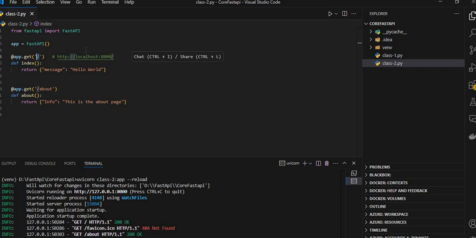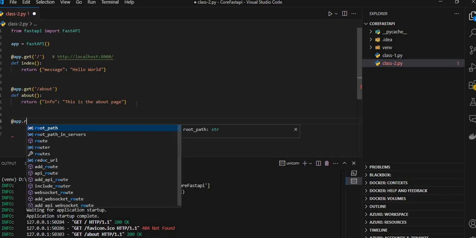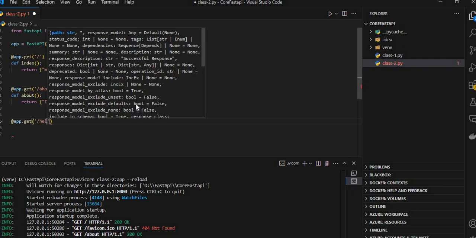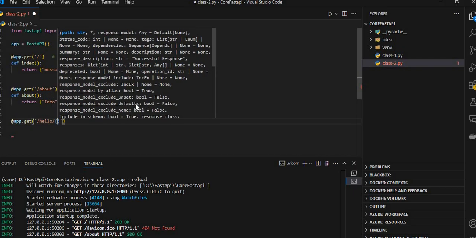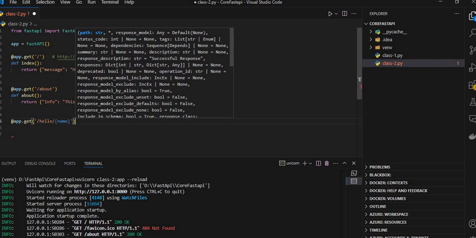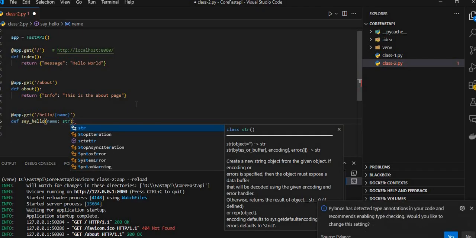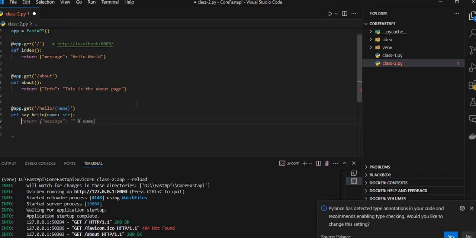So let's see. app.get, and here a simple example: hello, name. def say_hello, and this will take name with data type string, and I'm going to return a message.